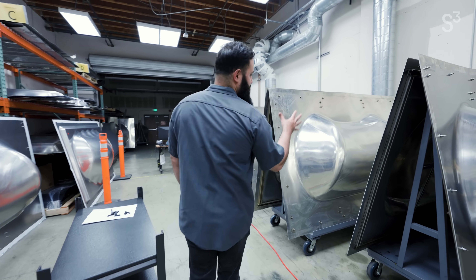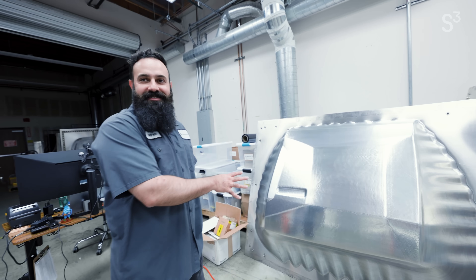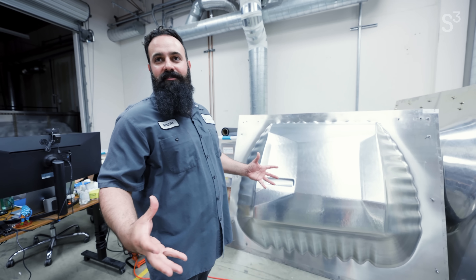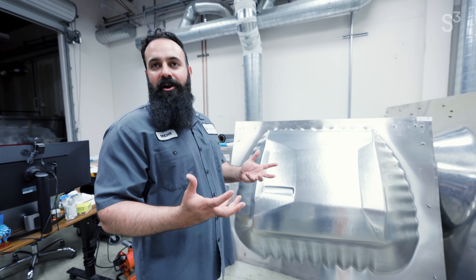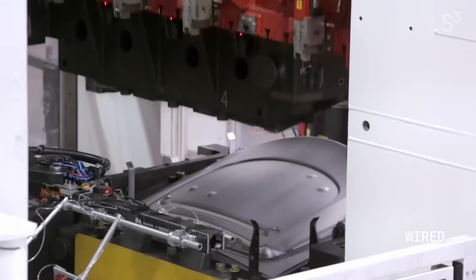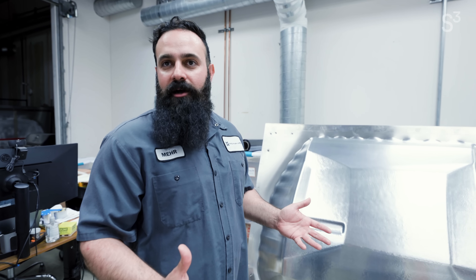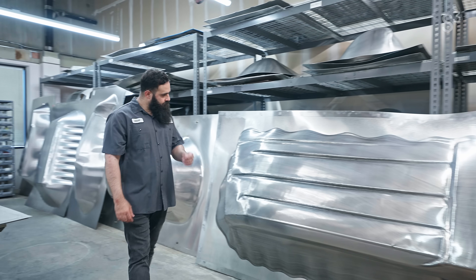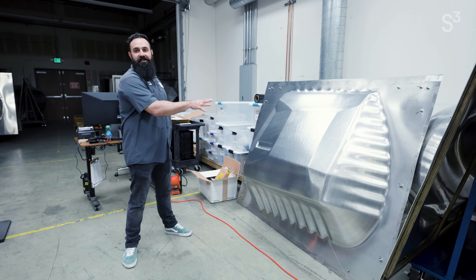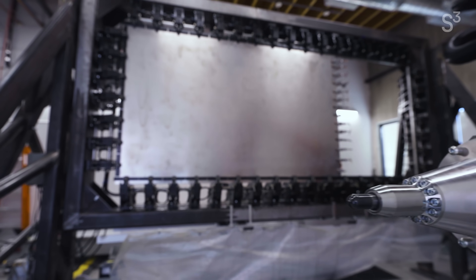Most of the parts we do are pretty large — from a space tank we're working on with NASA to a car door. The automotive application is something I'm super excited about. It finally gives us the ability to be very expressive with our cars. Right now the main challenge in automotive is that to have a profitable car, you have to have everyone buying the same thing over and over, because factories can't change. What we're bringing back to the automotive industry is the ability to do almost custom-to-order cars — you could go on a website, design your own door, and have that car delivered very specific to you.